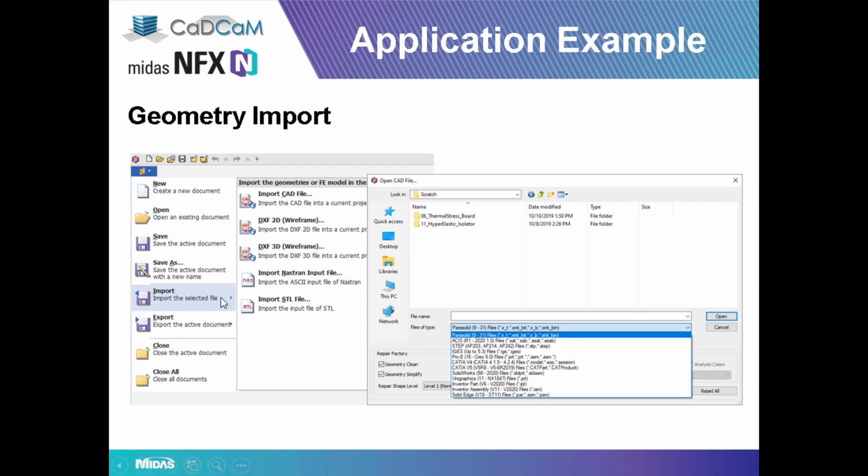So import, and then we have the opportunity to import the CAD file by XT, by STEP, by SAT, or any general format that we want. Also, we can import the Pro-E model, CATIA, Solid Edge, SolidWorks, Inventor, and so on.